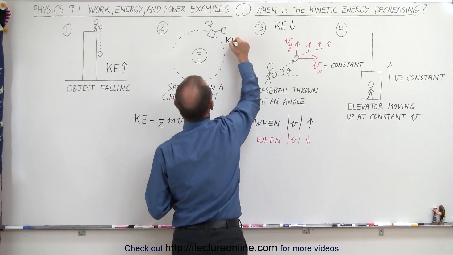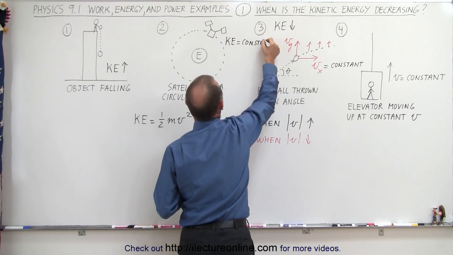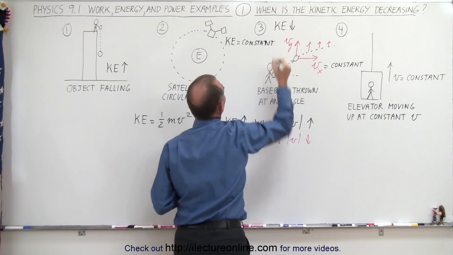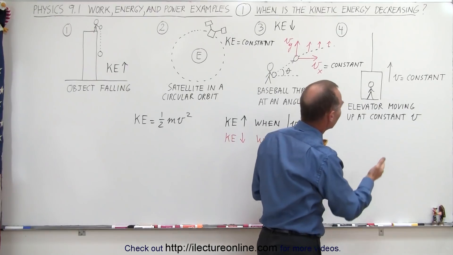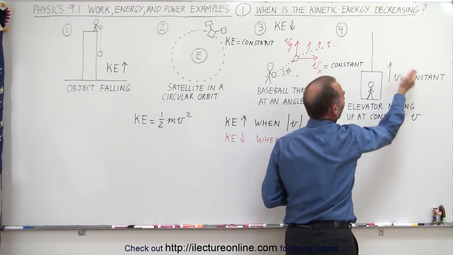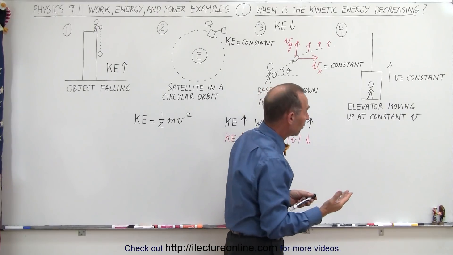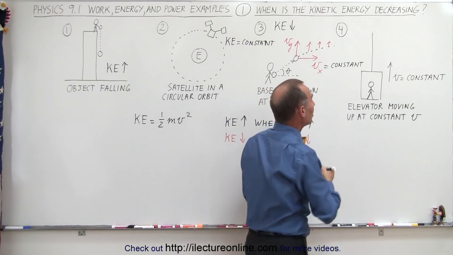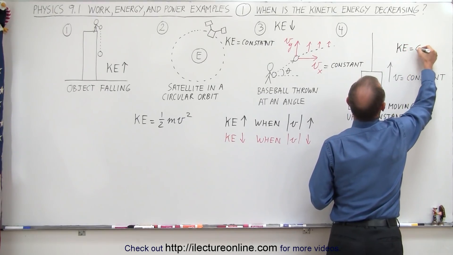Here the kinetic energy will be equal to a constant since it's going around in a circular orbit. So let's call that constant. And finally, we're in an elevator, and we see that the elevator is moving upward at a constant velocity. Well, if the velocity is constant, that means the kinetic energy cannot change. If the velocity is constant, the kinetic energy must be constant as well.